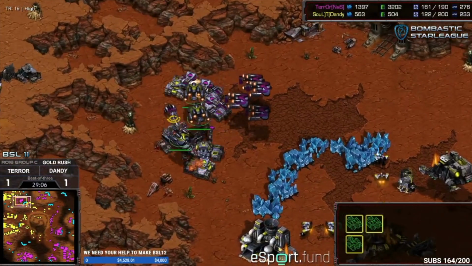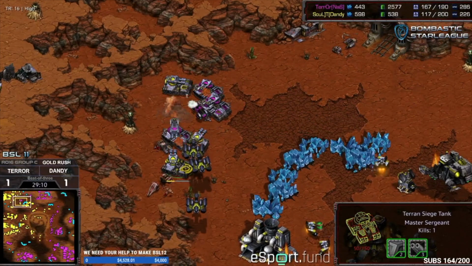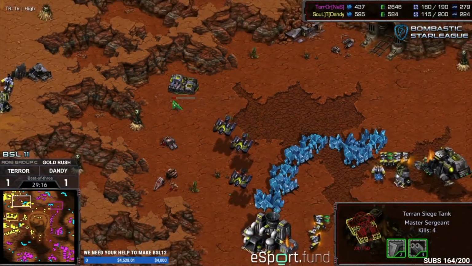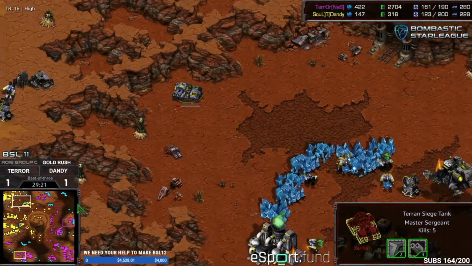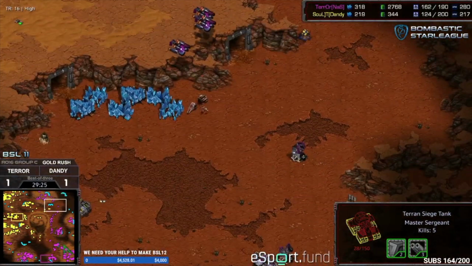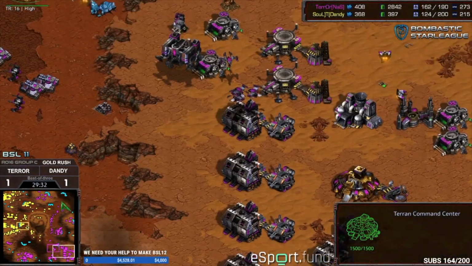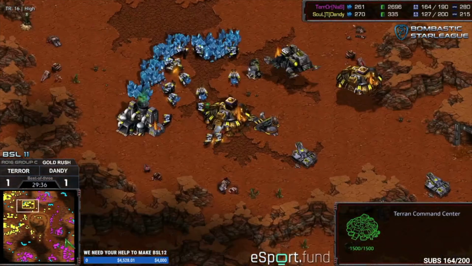The drop coming in here, these tanks are already sieged though, but honestly, dropping on siege tanks sounds like a good idea, but it almost never is, so it does clean it up. Dandy will still be able to mine here. Just looking at this game, is there a world where Terror loses this, and how does that reality look? The reality is Dandy slowly elevators top middle. That's the only way.